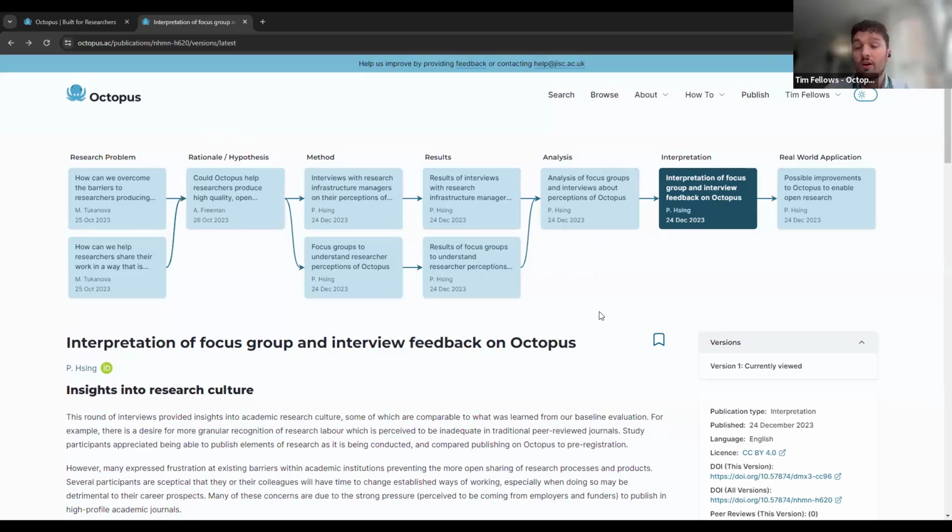In fact, you can structure this however you would like. You can have as many of each of these stages as you need for your research project. And that lets you do all sorts of things like, well, the example here of suggesting different methods, but also things like suggesting different analyses for the same data set, multiple hypotheses for the same research problem, and so on. So you can really build your series of publications here around how your research project is actually being conducted, rather than needing to try and fit your write-up into a predefined structure.